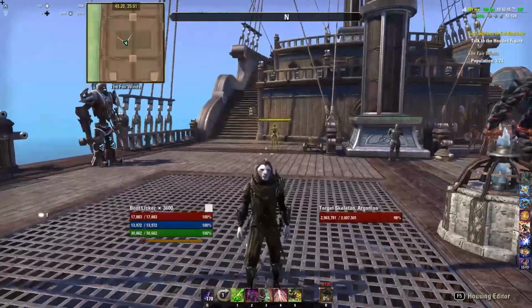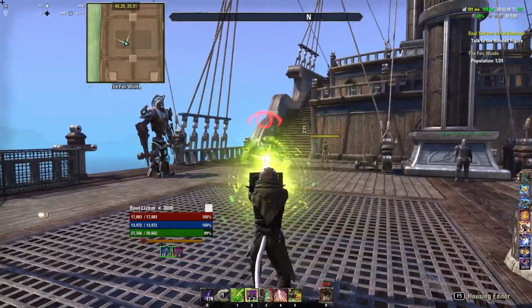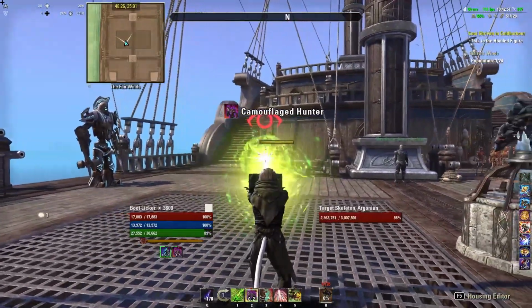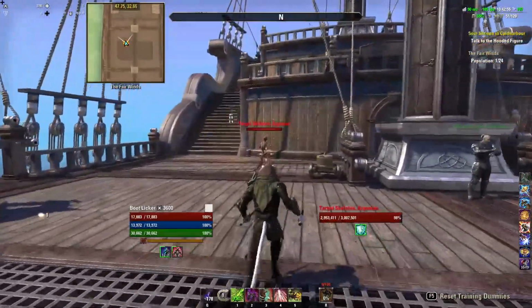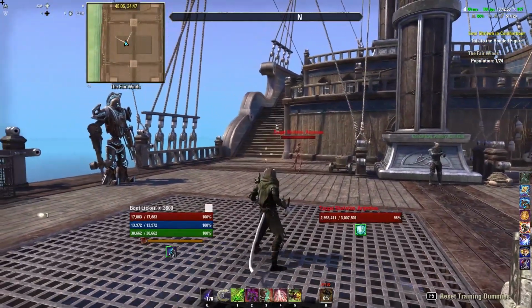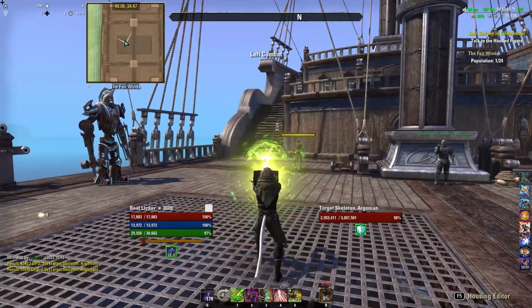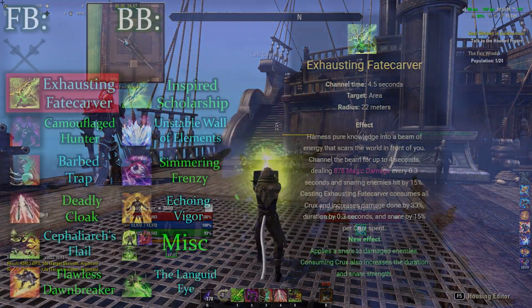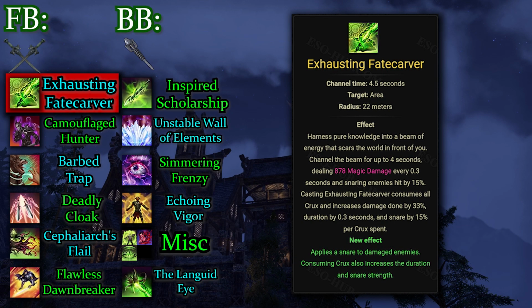So as you can see, I got my little target dummy there. If I'm aiming here, it's not going to be hitting him. I do have to actually aim at him with my crosshair. It is the only thing in the game currently that really does that. Normally you could be aiming all the way out here and it would be hitting him, but not in this case. So as you're channeling this, it will deal damage every third of a second and snare enemies by 15%.